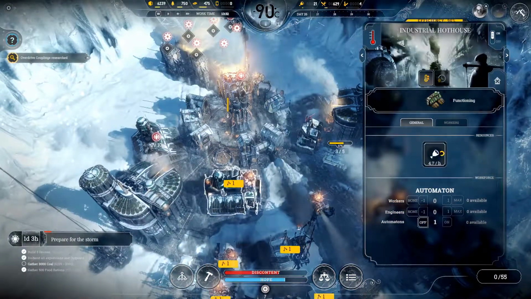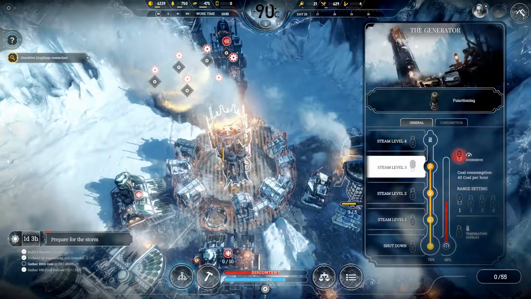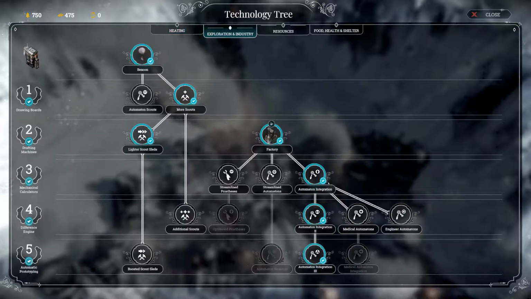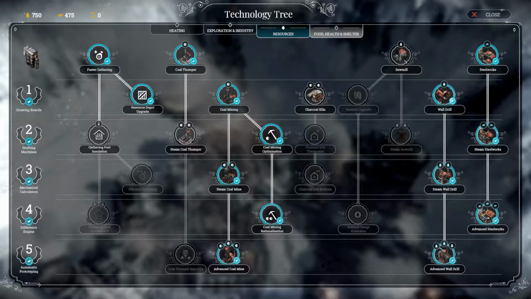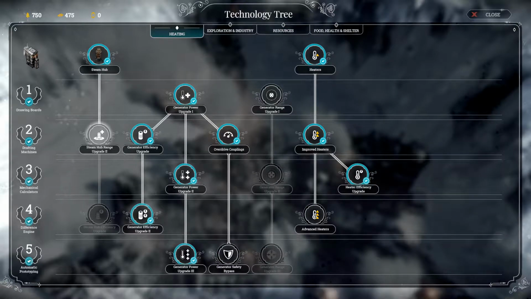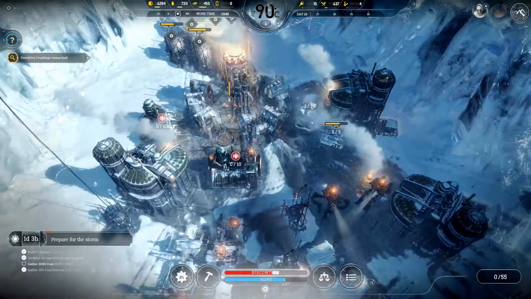Alright, I'm gonna go ahead and transfer this guy over here to cook a little bit. Alright, the overdrive couplings are good to go. But that overdrive should last a little bit longer. I'm not even sure what else we can really do. I could upgrade the steam coal thumpers, but that doesn't really matter. It'd just be bringing out more. I'm gonna go ahead and do steam hub range, and then I'm gonna turn off the range on all our steam hubs once it actually reaches it.